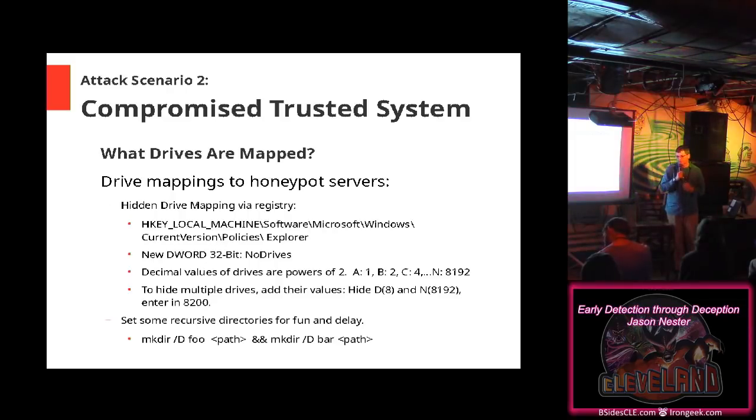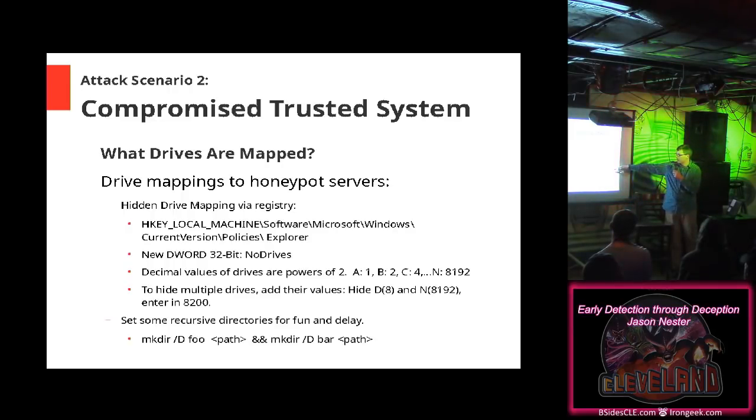So what drives are mapped? What I like to do here is bait in my drive mappings. So say your home drive is H, right? So put a drive mapping at G and a drive mapping at I and bait it. And the reason for that is humans will probably go alphabetically. Ransomware will typically go alphabetically or reverse alphabetically. So as they're enumerating your server or your file system and seeing what's mounted, they're like, oh, gee, we'll start there. Point this to a valid file server, a honeypot, but an actual file server.